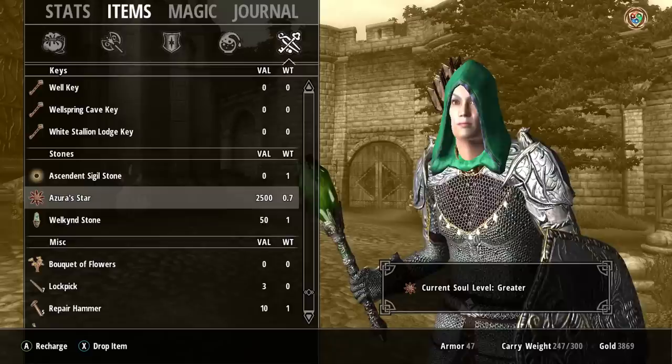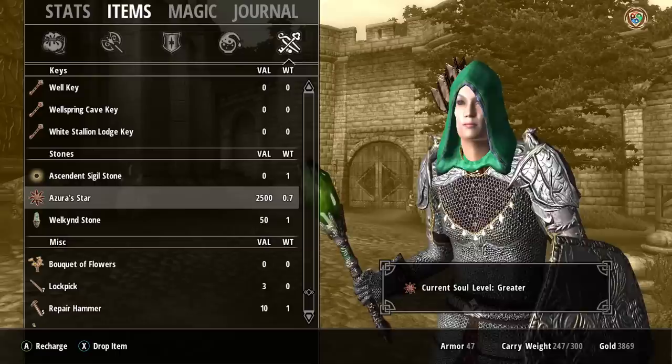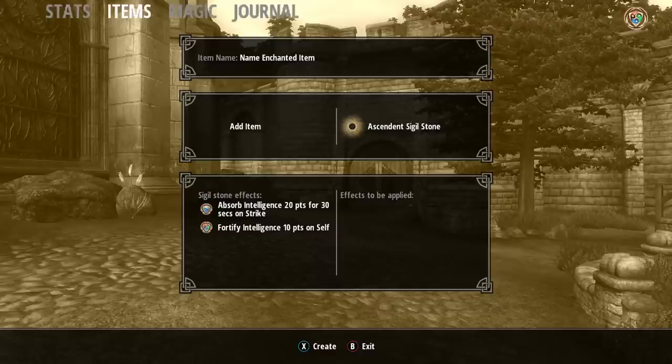So, okay. Can't help but notice I suddenly need two things simultaneously. One, I need a giant pile of bandits to provide me with additional elven gear. And two, I need some human souls. So, okay, two birds, one stone. Although, actually, oh, hang on. No, I don't. Sheer bloody coincidence. Ascendant Sigil Stone happens to actually be intelligence.